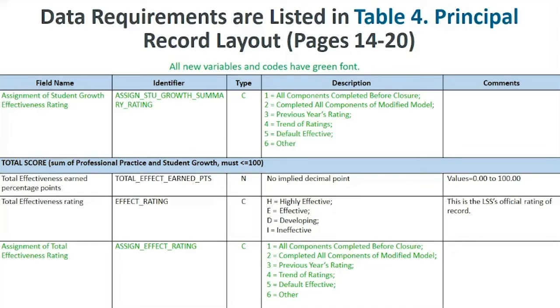I did see a question pop up in the chat. Are principals expected to conduct virtual observations? This is something where we're trying to account for in case this might happen. This is something that has to be agreed on with the local bargaining unit and at the discretion of your district. Thank you. I hope that answers your question.